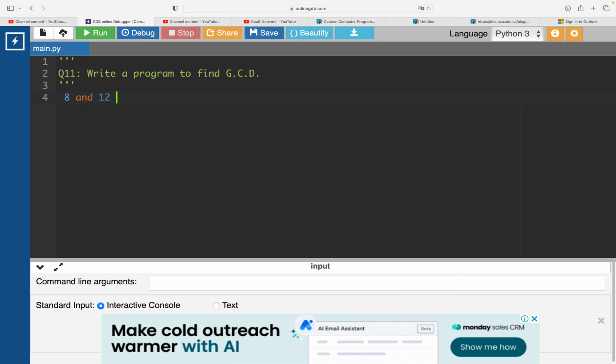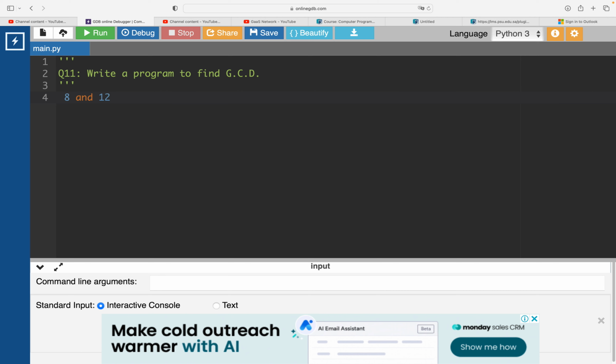What is the largest common divisor between these two numbers? Can you divide both by 2? Yes, you can, but you can also divide them by 4 as well. So you have to pick the largest divisor, not the smallest.